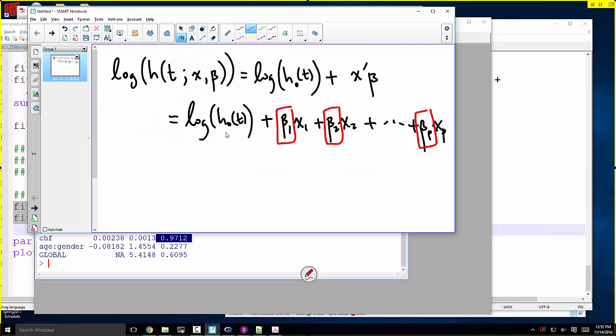in the sense that we're not specifying the distributional form of the event times, but we are specifying a kind of strict relationship, and that is the proportional hazards assumption. So it's called semi-parametric.